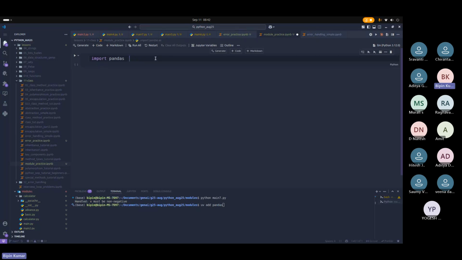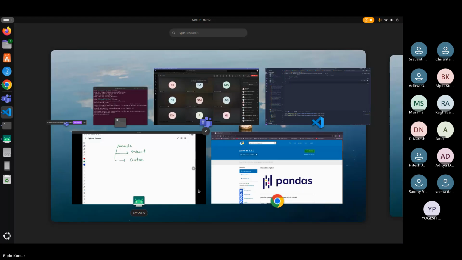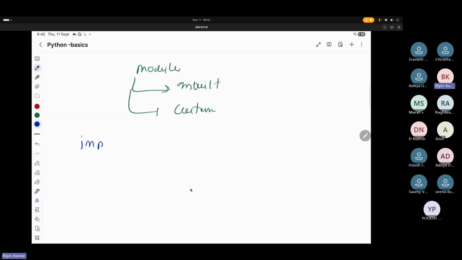So I can simply write import pandas. And let's say in my program I write pandas dot read underscore CSV, and here the file name.